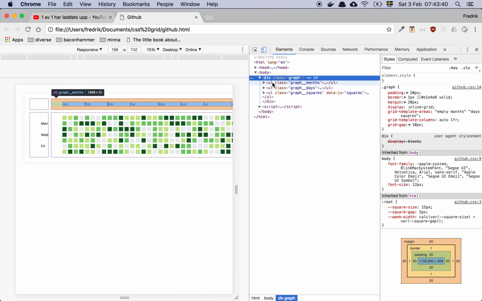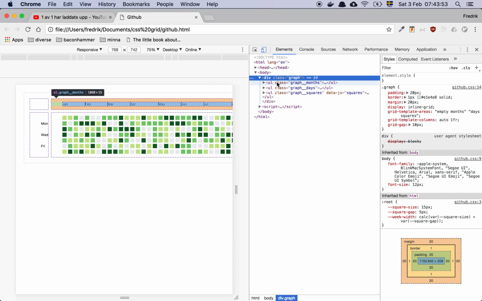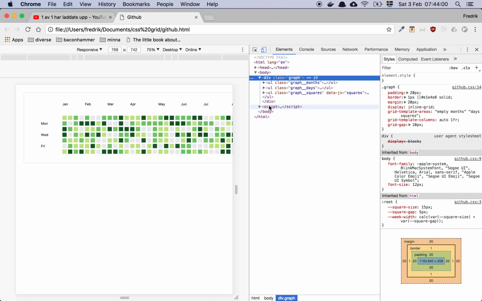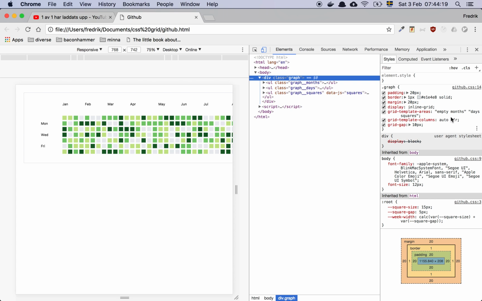Basically, you have this column here with the months and the commits you've done for these different months, and then you have this days area here, which indicates which days you've made which commit, and so forth. And finally, you see that top left box there? That's an element you can add, not in Flexbox, but in CSS Grid. As you can see here in the template areas, you can declare something to be empty. So you can add white space to your layout without having to put an element in there.